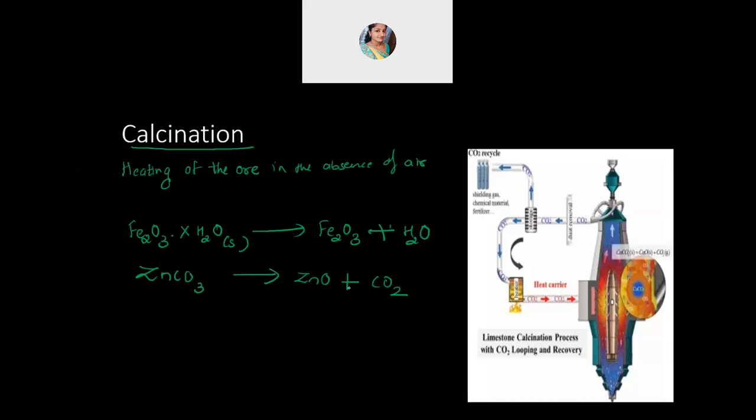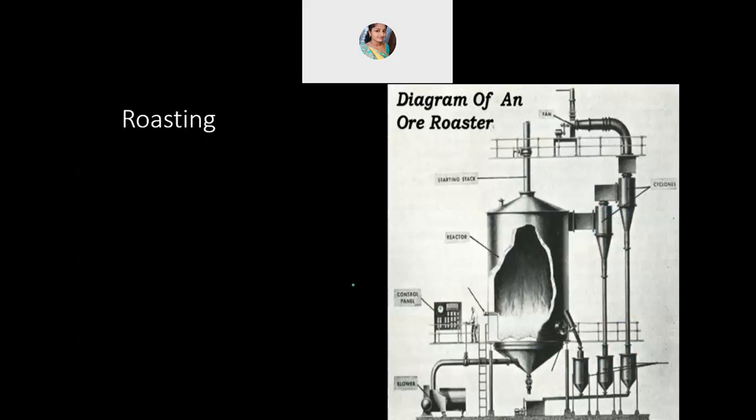The next step is roasting. Roasting is just heating, but heating in the presence of oxygen. Most of the sulfide ores are roasted. So roasting is done for sulfide ore. For example, zinc sulfide is heated with oxygen. Then sulfur dioxide and zinc oxide are formed. So what you get is zinc oxide along with sulfur dioxide. This sulfur dioxide, you have to remove it. It can also be used for sulfuric acid preparation. In the contact process, you can pass this sulfur dioxide and utilize it. It is not a waste here. Okay, so that is the roasting method. Hope this is understood, students.